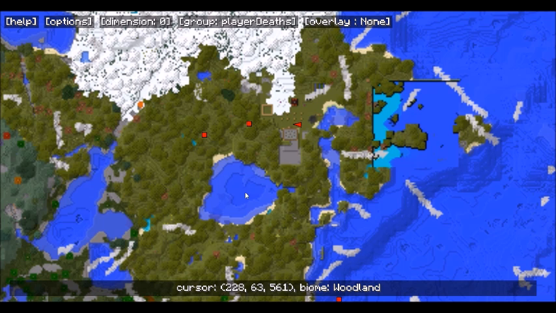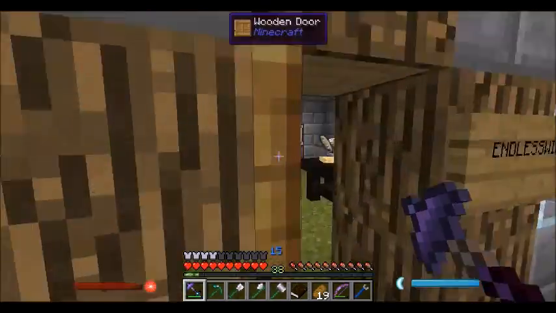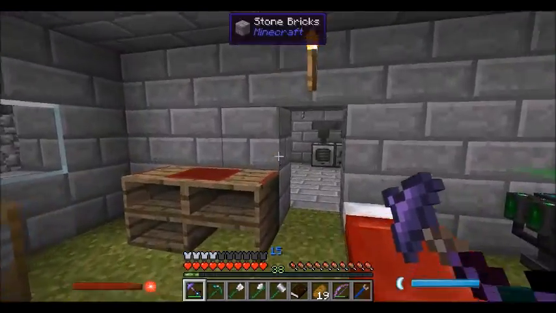I don't know what I just said there. Instead of putting a moat around a castle, we're going to put a castle around water. Yeah, sounds cool. Be right back.